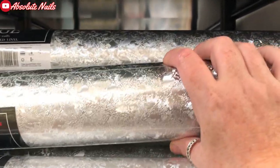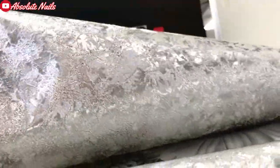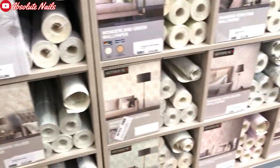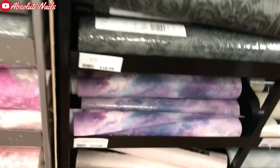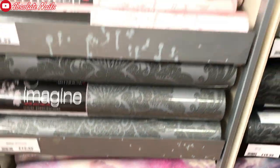These are wallpapers — on every wallpaper they've got a sample part and you can just rip some off and take it home. It could be the most expensive wallpaper in the shop and you can just take a sample and they won't say a thing. I'm just going through showing you the different kinds of wallpaper in case you fancy one for a background. These two — I didn't get the bottom one, but the pink one and the one next to it I did get. I'll show you them at the end.